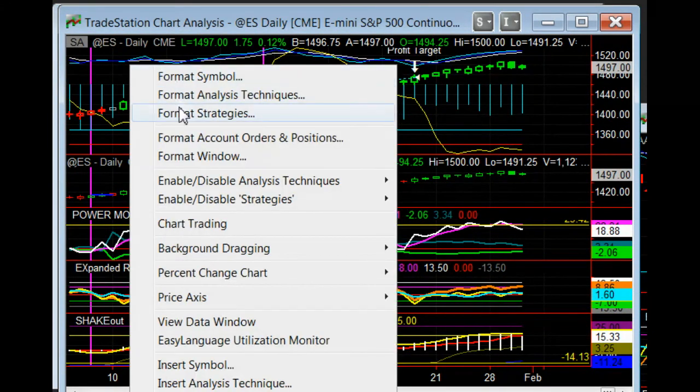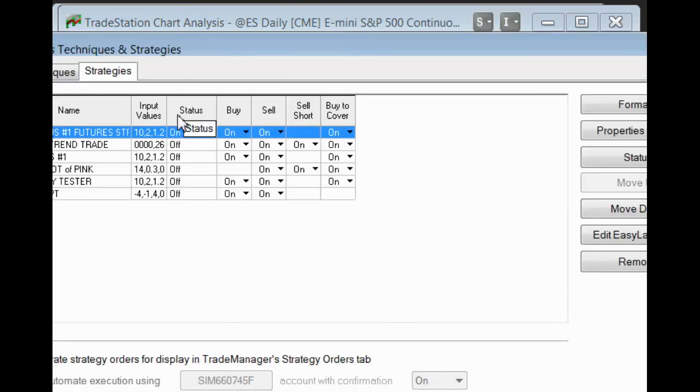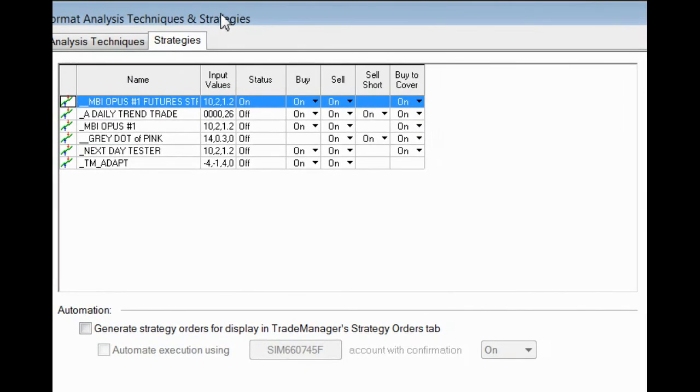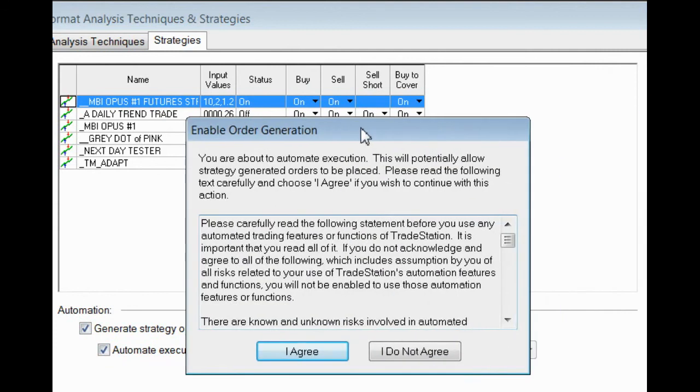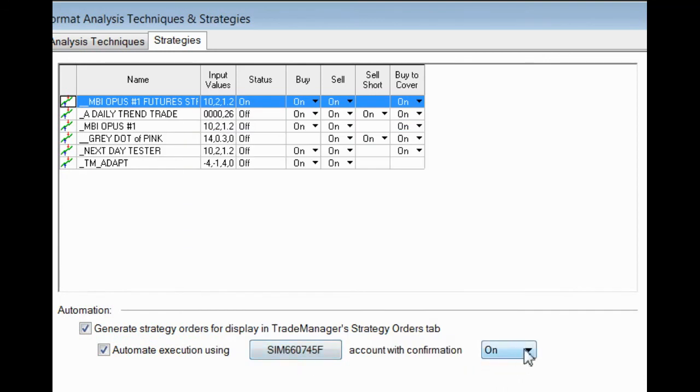When we do it, if we go to our futures setup within the daily here, we can create an automation. So we can click automate this. Now, what's going to be the problem with this? You can't automate to a @ES symbol. It will not work. What this will do, though, is it'll ask you if you want to agree to it. You'll have to say yes. It'll then ask you if you want confirmation on or off.